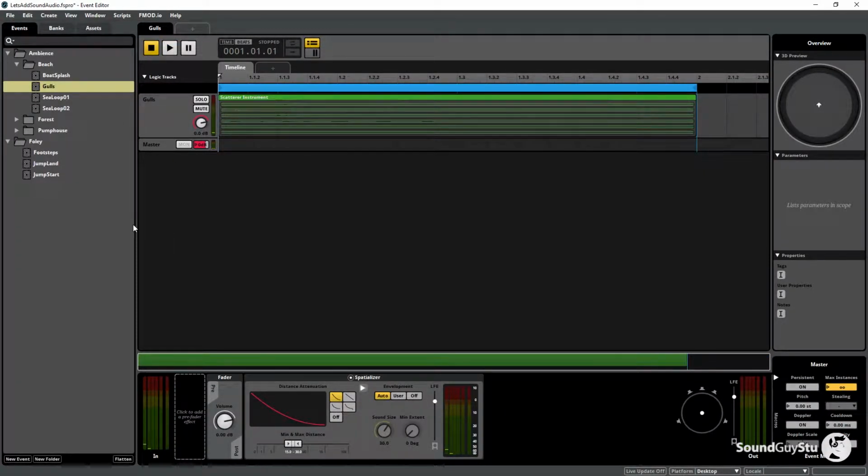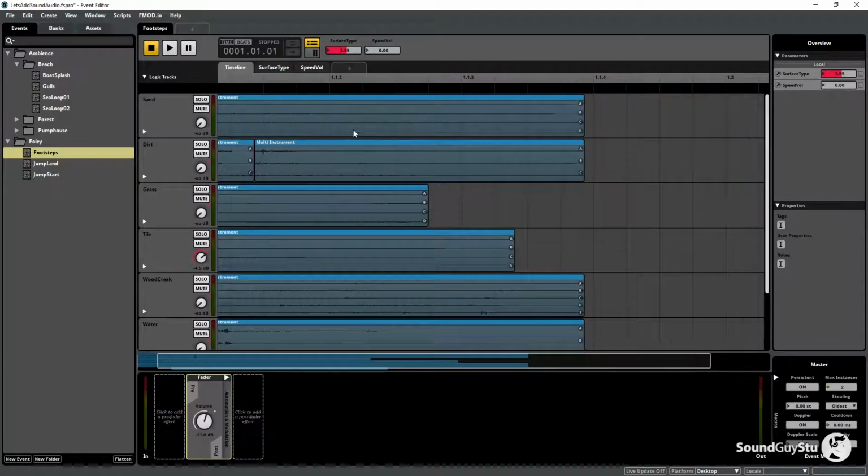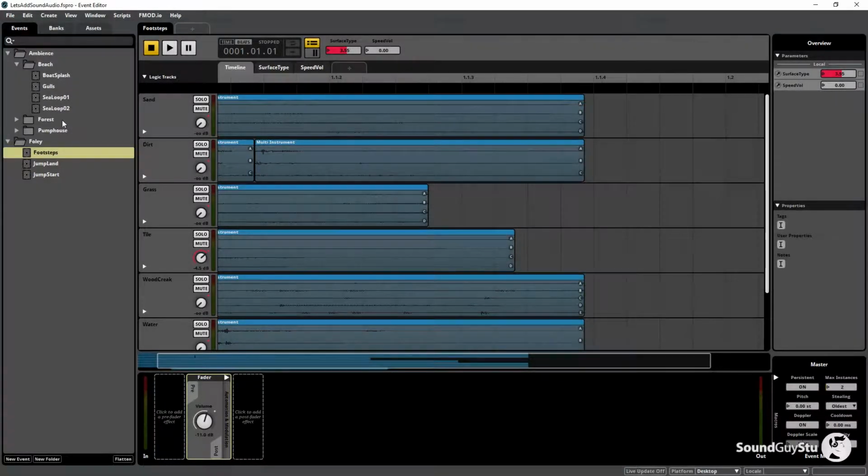Okay, it was quite faint there, but yeah, basically when you go inside, all the external ambiences are affected by the reverb as well. So I'll just need to go back out of footsteps and get rid of this loop region. And what we're going to do is save, build, and then go back into Unreal.